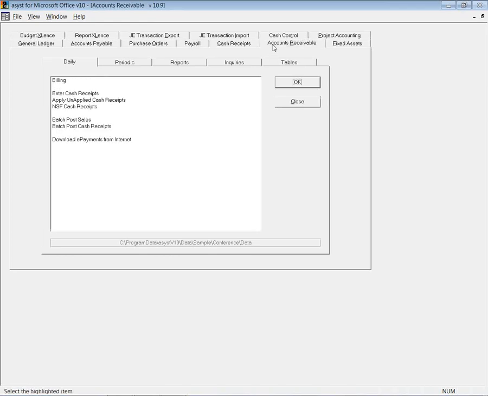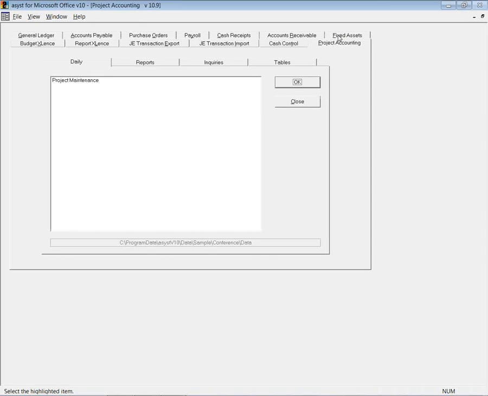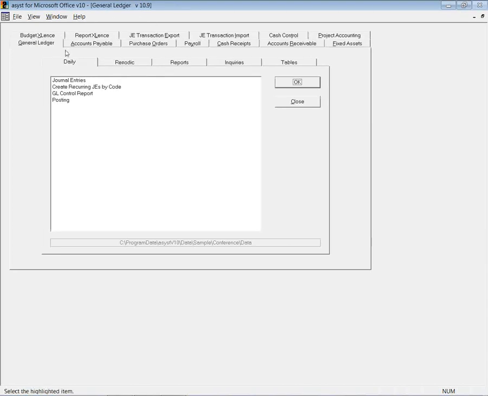We do have a miscellaneous AR if your organization has invoices outside of your utility bills and tax bills. So it will do statements. It'll age them. Talk briefly about fixed assets. We do have it. We have project accounting as well. And so that will allow you to track costs for the life of the project, and it picks up every dollar spent. So that gives you a high-level overview of the financials.